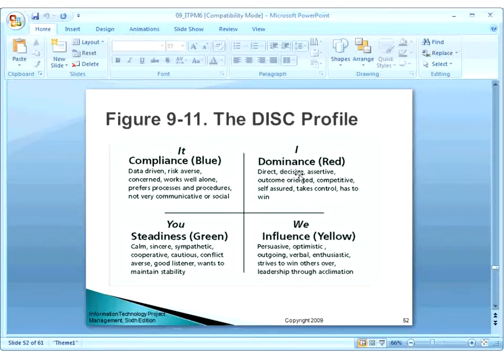Because the dominant people will be decisive, directive, and outcome oriented, whereas the S people will be sympathetic. D people are competitive and S people are cooperative. Competition and cooperation are different things. D people are self-assured, take control, and have to win, whereas S people are conflict averse, good listeners, and want to maintain stability.